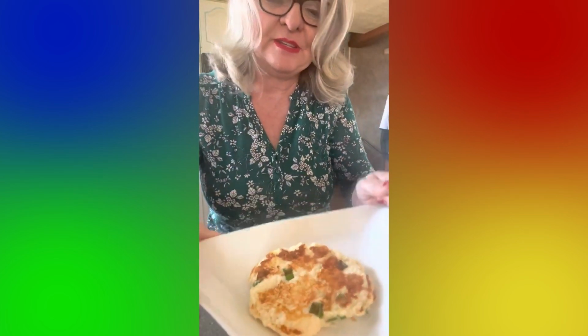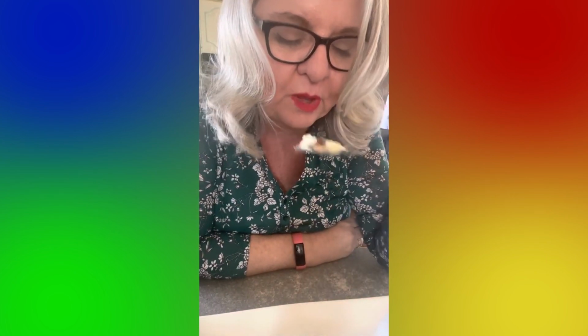Okay, so I'm going to do it. I want to take a bite. It's crispy on the outside. It has these scallions in it. It's hot though, because it's coming right out of the mini dash. I don't want my mouth burnt. Okay, going for it. Okay, well, that is delicious.